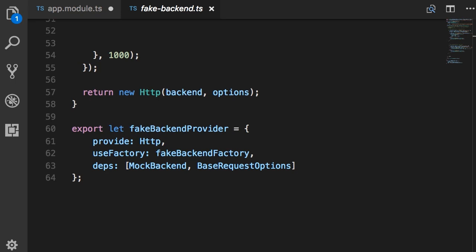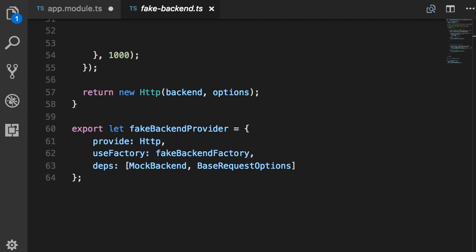So with this, we're telling Angular, hey, whenever you need to inject an instance of the HTTP class, use this factory function. Remember factory? So earlier when I talked about observables, I talked about factory methods. Factory methods or factory functions create objects. So here, fake backend factory is a function that will create an instance of the HTTP class.